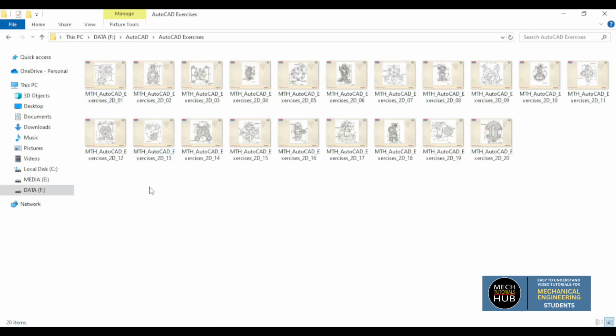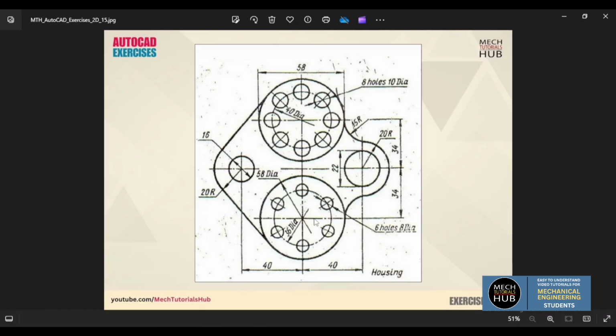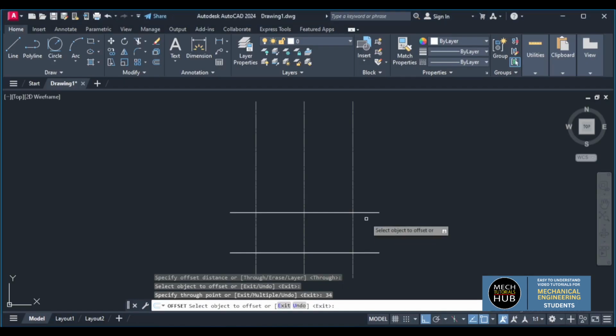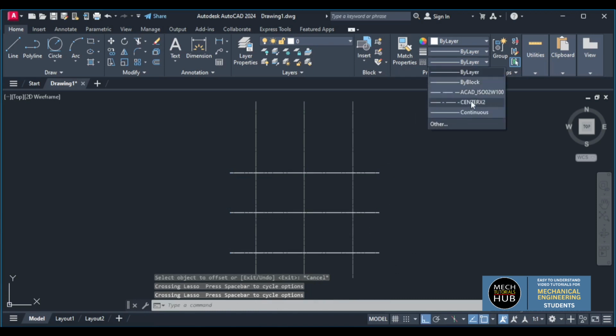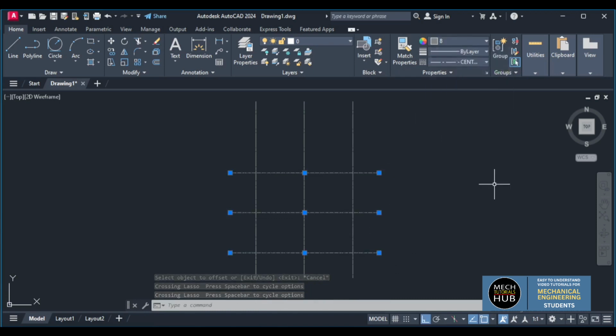Here are the exercises. Alright, now 34, so I'll go with this. This is also 34. Now I'll convert all the three horizontals also into center line style with 2H color.